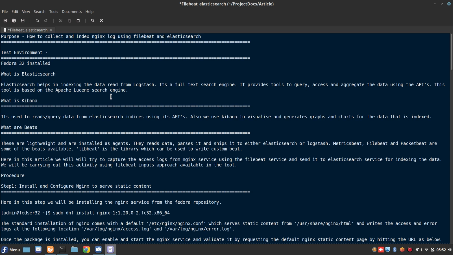And the third one is Beats. Beats are lightweight agents that are installed onto the servers to collect various types of data from those servers.